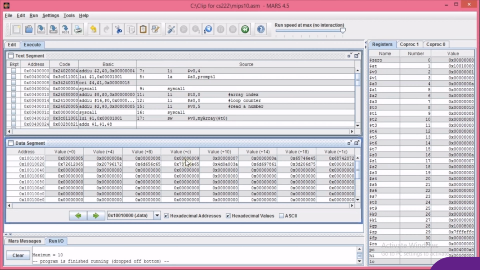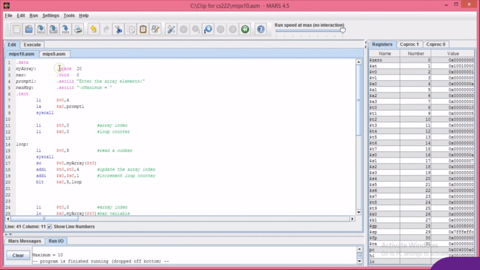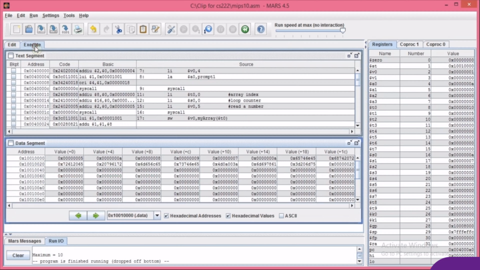This is the address of the first location of the memory, and the next element is stored at this address plus 4, plus 8, plus C or 12. This is the content of the first element of the array, 5. This is the 10 that I entered, 8 and 9 and 7. And this is the variable max.